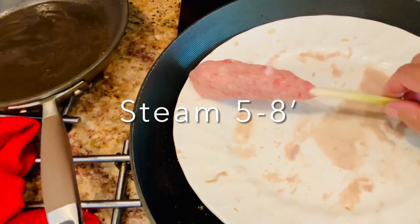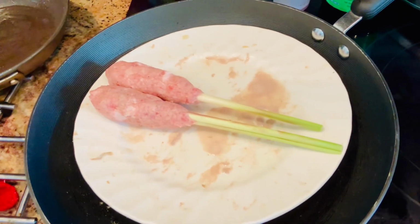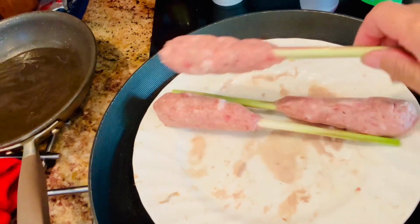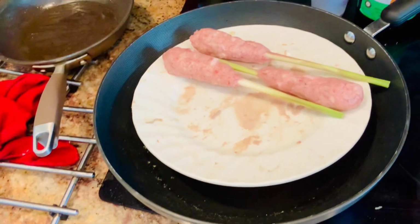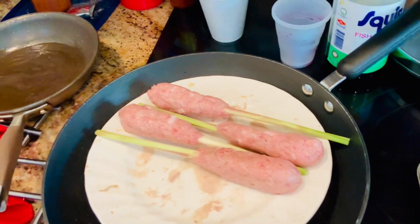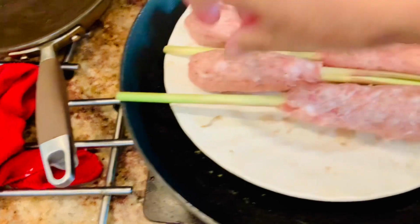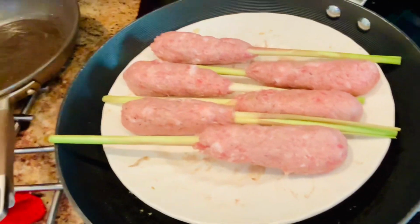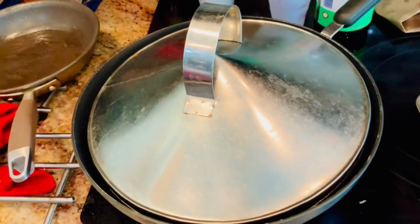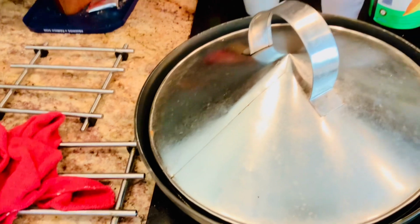I steam them for 5 minutes. You can steam them up to 8 minutes. It depends on your pot. If you steam them all together, you can steam longer. And I do just a plate, so I do 5 minutes. You can see that I rotate them so that they sit nicely on my plate, and I have the water boiling, and that's it. I steam for 5 minutes.